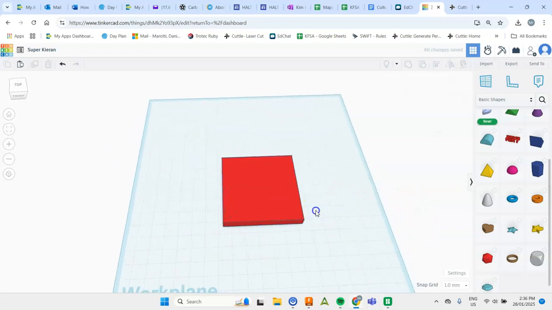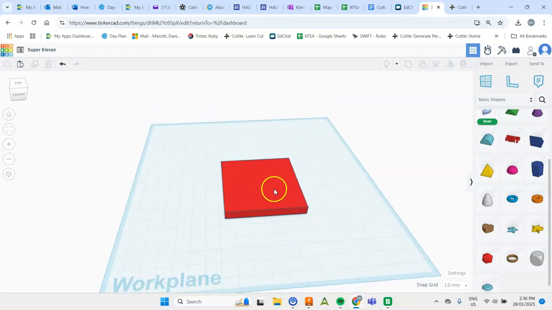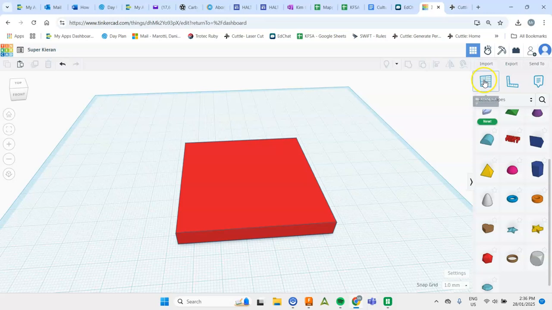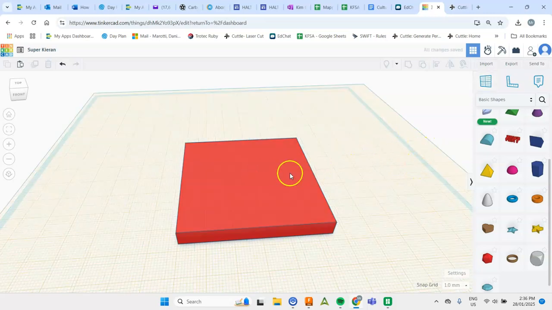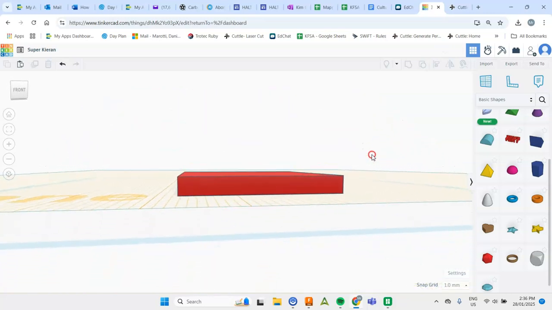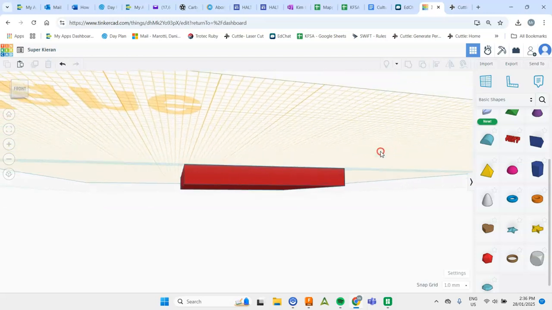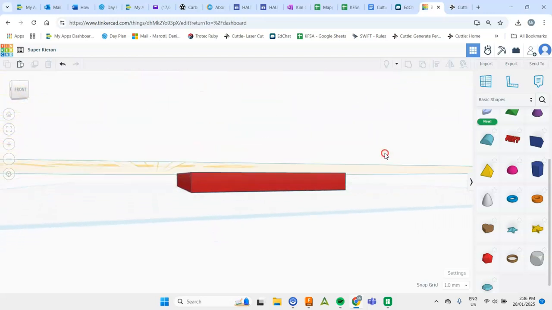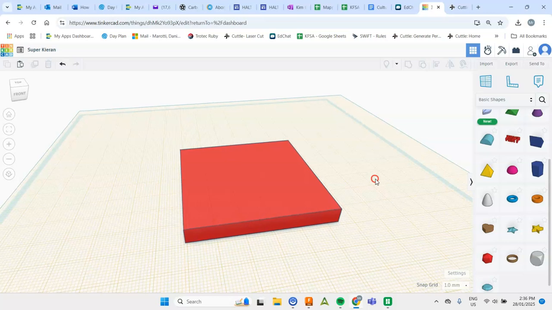Now the next thing that we need to do is cut out a section in here, obviously where the little ball bearings can go into and where we can make that maze. So the first thing we need to do is to use a work plane here. And this work plane tool allows us to select this face on top to work on. So if we click on that, you should have seen that work plane now move to the surface there. So if I just right click and hold, dragging my mouse, you can see that work plane now sitting on top of that box.